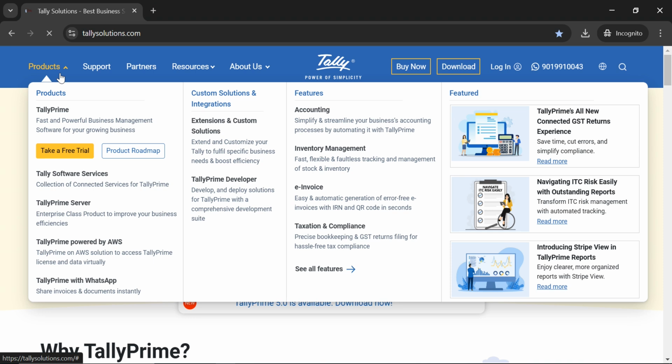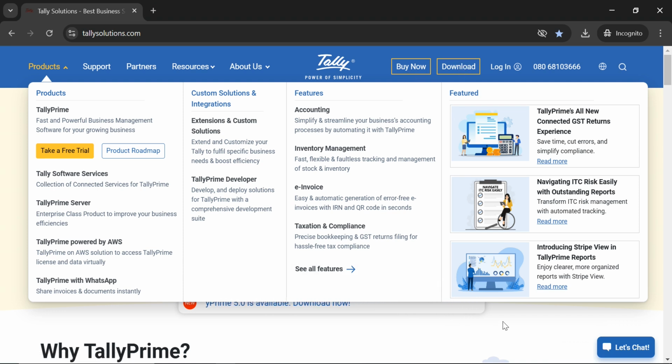You will know about how many types of license there are: silver, gold, server, and you will get support. You will know about the partners, resources, about the company, and you can buy Tally online from the website. But if you buy Tally from the partners, you may get a discount also.